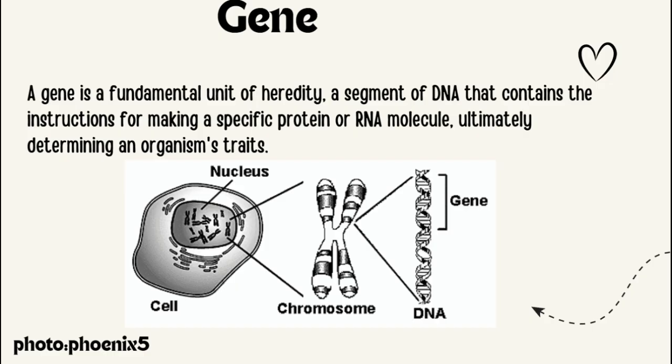So it's a really, really complex process that sometimes you probably can't wrap your head around the fact that the cell is already so small and so much is going on inside of it, right? But just remember that the gene is a fundamental unit of heredity. It's a segment of DNA. So once you see the DNA molecule, which is a double helix, just remember that a segment of that is a gene, and it codes for a specific trait, maybe blue eye color, maybe black hair, but it codes for something.